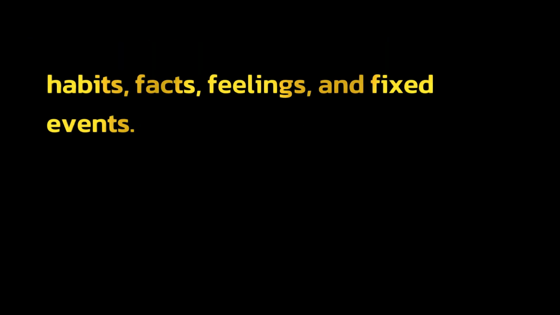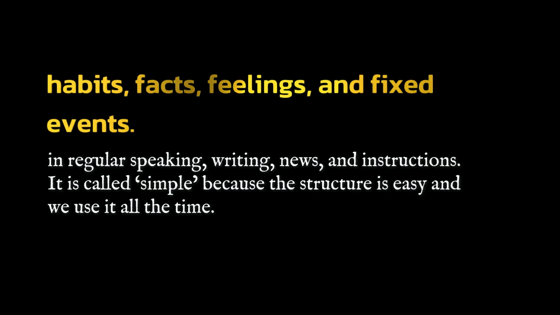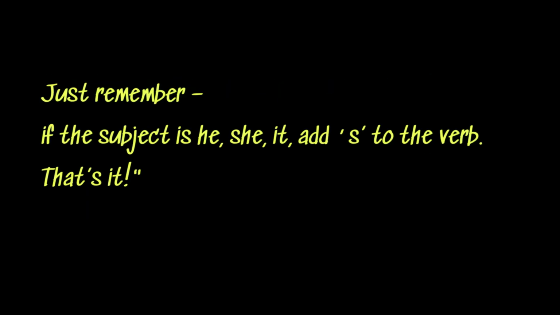So finally, the simple present tense is used to talk about daily habits, facts, feelings, and fixed events. We use it every day in regular speaking, writing, news, and instructions. It is called simple because the structure is easy and we use it all the time. Just remember, if the subject is he, she, it, add s to the verb. That's it. Let me tell you a short story in simple present tense.